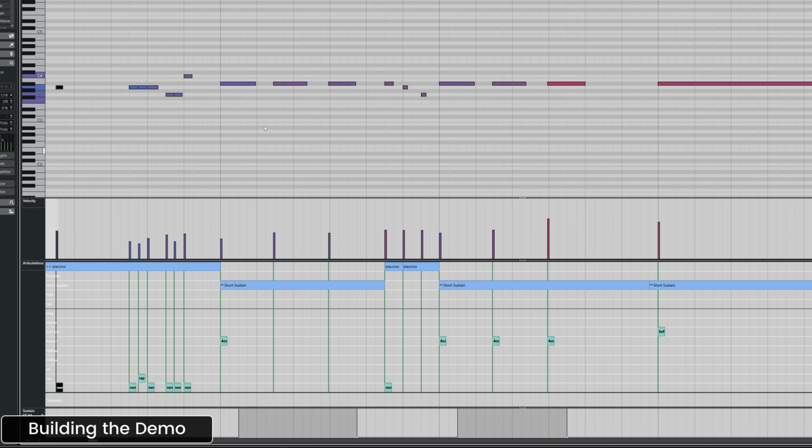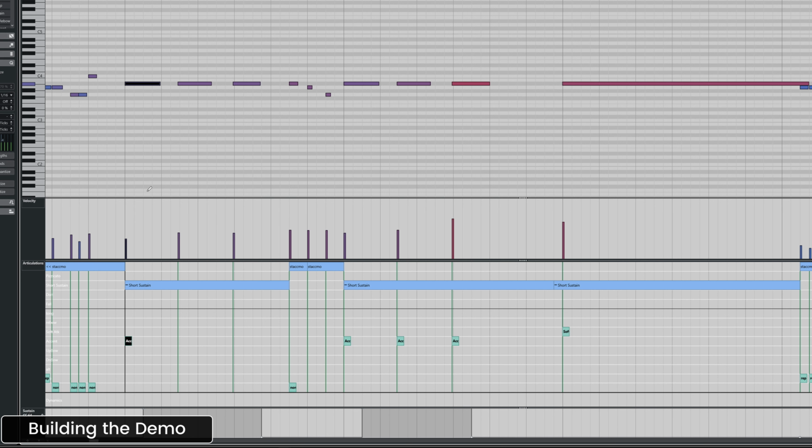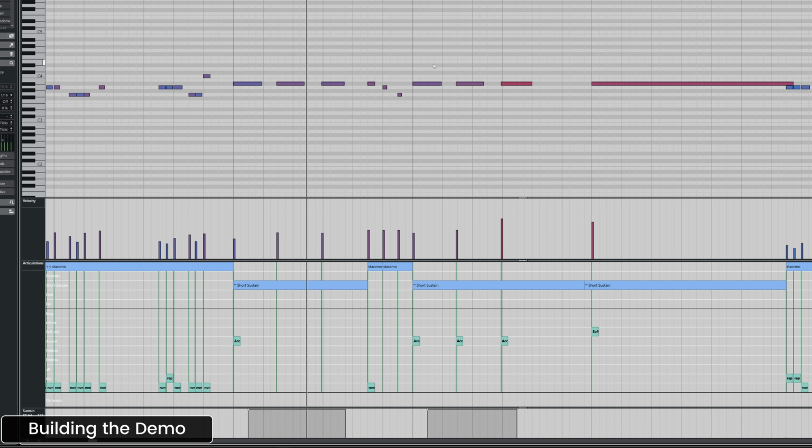Now for the short sustains, you can see that I start off with an accented short sustain, and then I've got the CC64, which is sustain pedal, turned on so that I trigger 2 rebows before 3 short notes and then 3 short sustains again, which are all accented, including the rebows, and ending on 1 long soft attack short sustain. You can obviously hear the dynamics change with velocity.